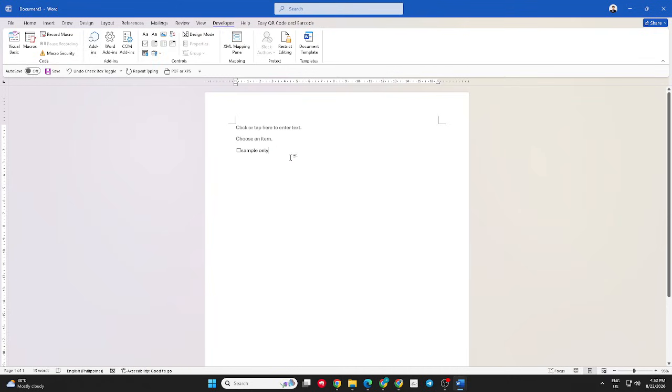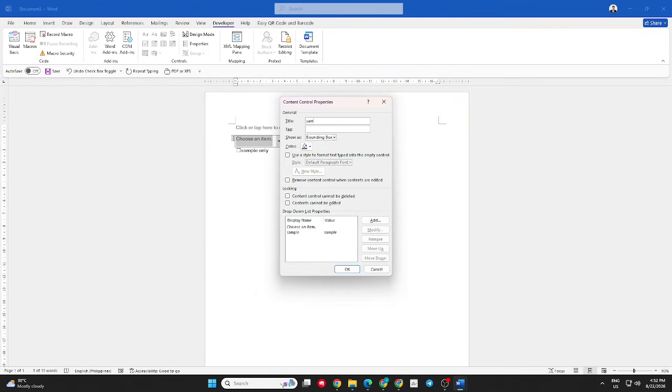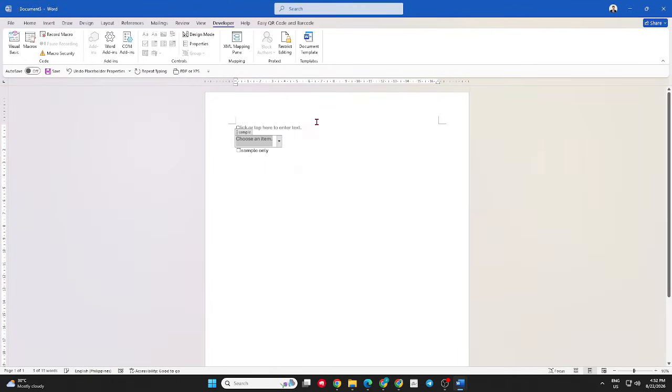Once your interactive elements are in place, test the document by clicking each field and entering or selecting information. Check that the text fields accept responses, the drop-down lists display the correct choices, and the checkboxes can be selected properly. When everything is working correctly, your Microsoft Word document is ready to be used as an interactive file.